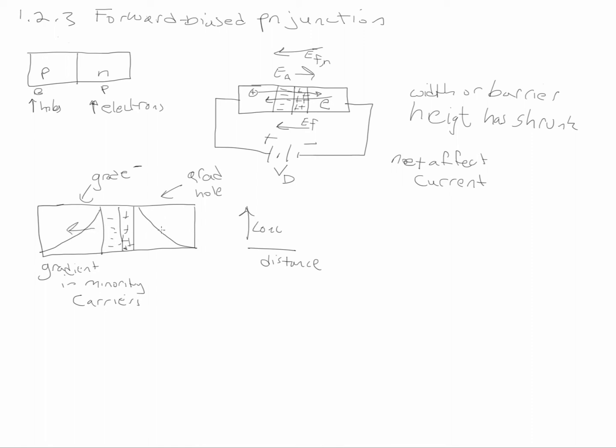Now we have a diffusion current happening here on each side, and so that's what's generating the current in these p-n junctions. It's the excess of minority carriers in the bulk neutral area of the p or the n type semiconductor. And so that's pretty much it for that section. Is that, we apply a field, it lowers the barrier, it allows the charge carriers to go across, which creates a gradient in the minority carriers, which causes the current.